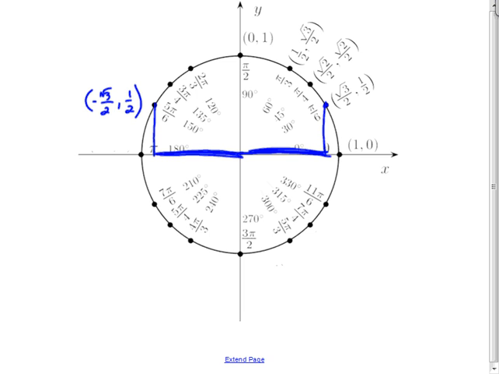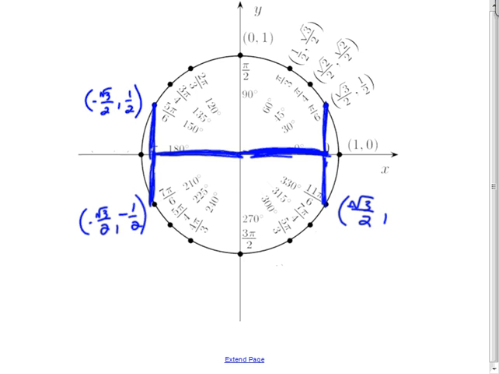So now, this again was the square root of 3 over 2 over, negative square root of 3 over 2 over, which is still the same thing as here. It's negative square root of 3 over 2 over. It was 1/2 up, so this reflects down, and it's negative 1/2. And then over in this side, it's the square root of 3 over 2 over, which takes me to here. So this is the square root of 3 over 2. That's a positive. But then instead of being positive 1/2 up, it's negative 1/2 down.